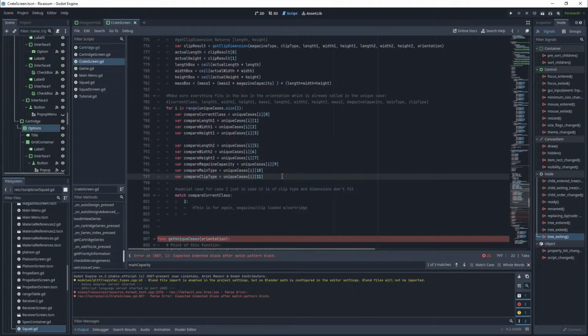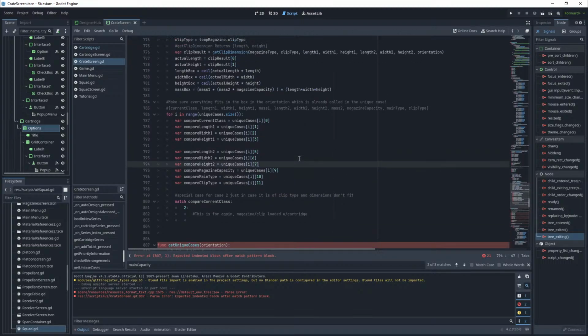What? Well, that's an interesting thing to know, actually. Control click. Shift click. As cursed.